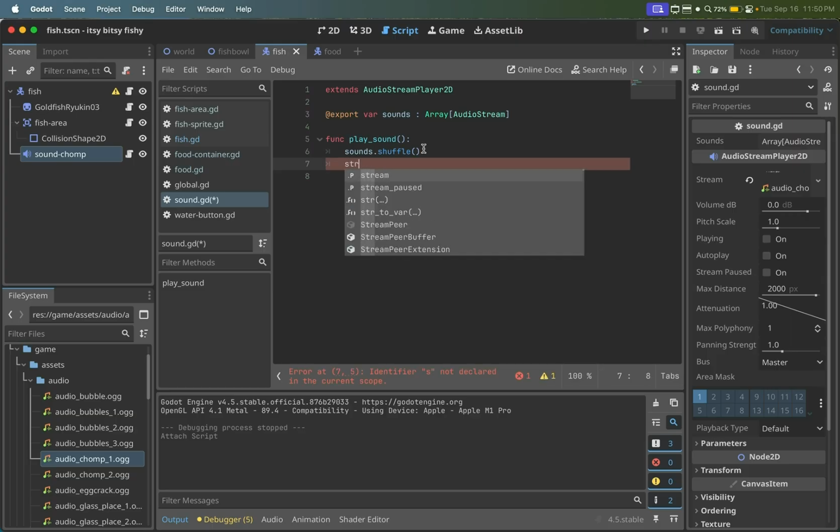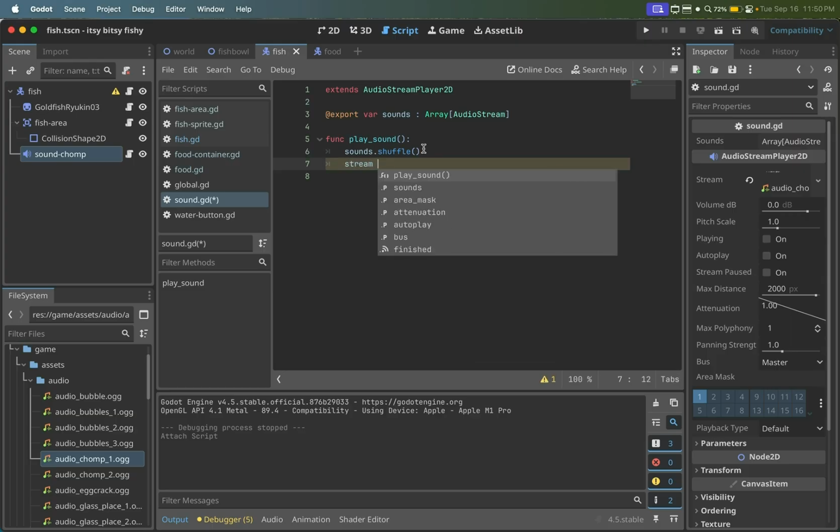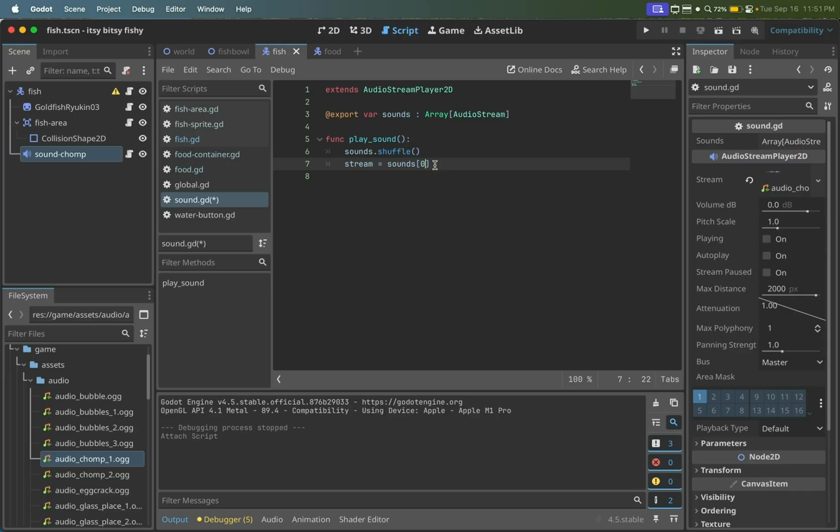We'll get the first sound, so stream equals sounds 0, because the array index starts at 0, so this will pick the first sound from this array. We can randomize the pitch scale.